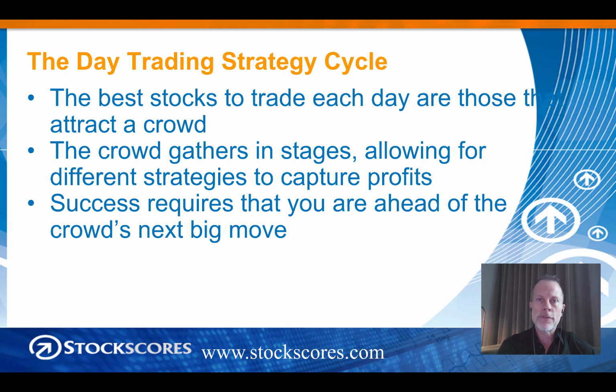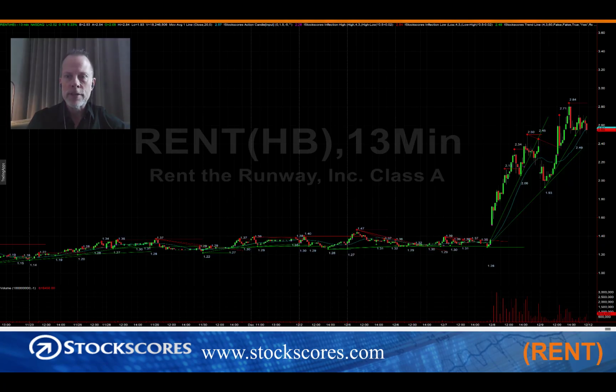What I'm looking for, first of all, is the stock abnormal? And then what are the entry points along the way using different concepts? The most important thing that we want to keep in mind is that we don't want to be a buyer of stocks that are normal. We want to be a buyer of stocks that are capturing the crowd, but we also want to be one step ahead of the crowd. You don't want to chase stocks as they rip higher because retail traders are chasing them. We want to be there right when they start to turn. So let me show you some examples that'll emphasize this.